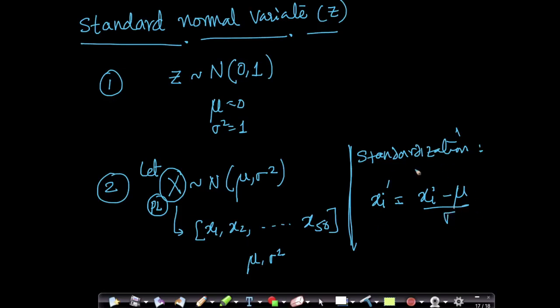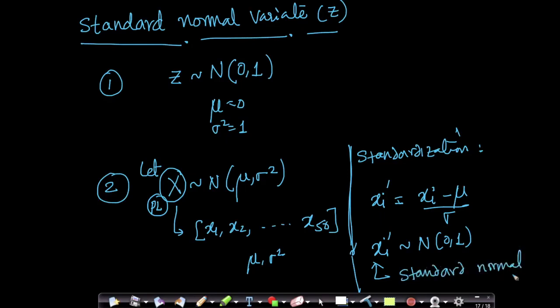When I do this, I can easily prove that if the xi's come from a normal distribution with mean mu and variance sigma square, my xi dash will come from N(0,1). My xi dash is basically a standard normal variate.